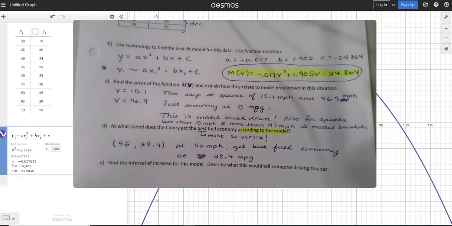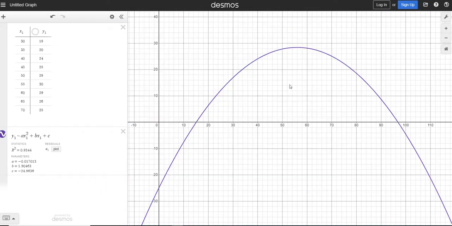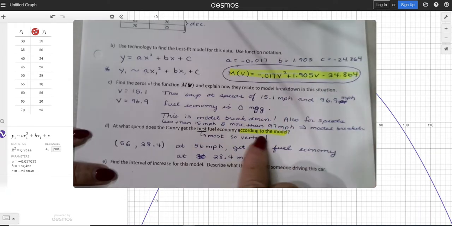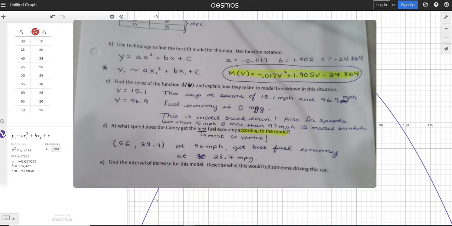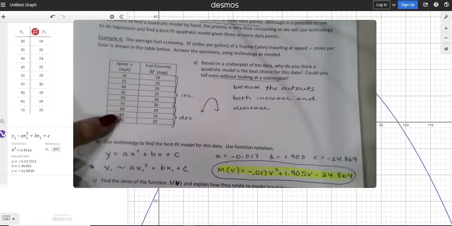Okay? If you remember, when we looked at our model originally and I had the points turned on, the actual maximum point was one that missed the parabolic model by a fair amount here, right? The actual maximum point was a bit above the parabola, the model that we got. So it's not surprising that the predicted maximum is actually a bit short of the true maximum according to the data. And that happens. Just remember when you're answering these questions, according to the model, you answer them based on the graph of the model, not based on the original data in the chart.